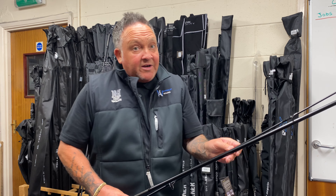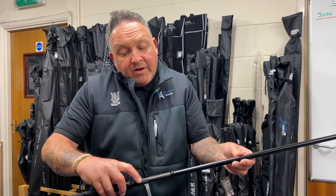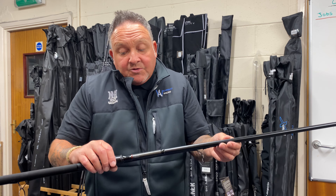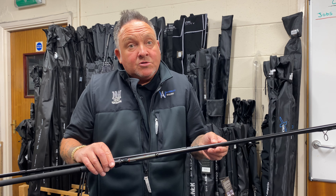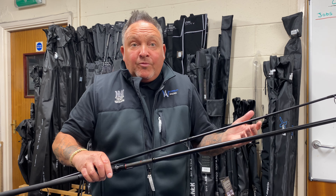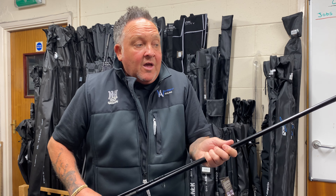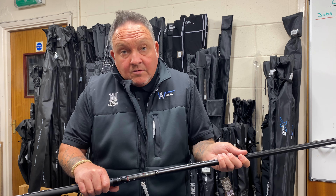Yes, and we've actually got 10 foot versions in these as well Brad. On the offer, what we are doing is all your line clips and things like that are finished off with a nice little bit of red, so they actually match the SK 47s if you've bought into reels and things like that. What we decided to do is on VEDER and VEDER X RS — if you buy three rods, which works out at £195, we're going to give you a free spod rod in the VEDER range. So if you're not into that weave and you're just wanting a black blank, more minimal, VEDER X RS is the one.